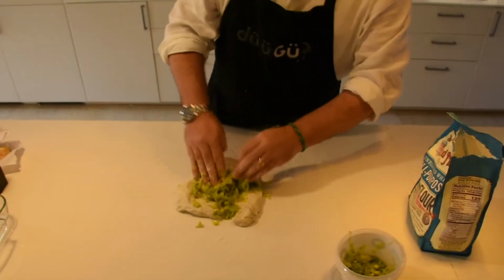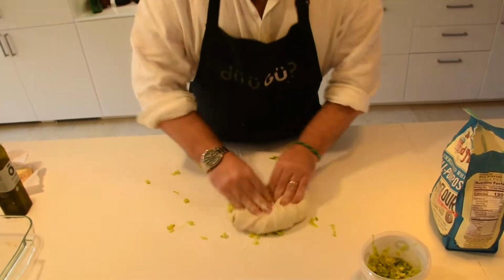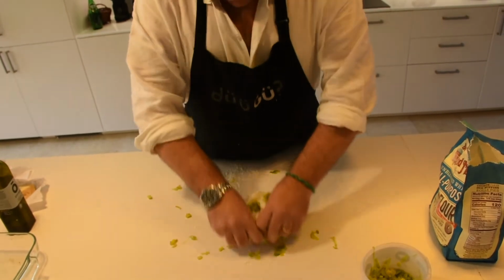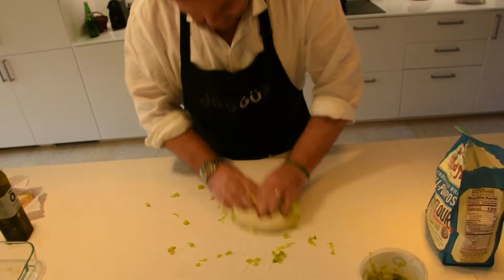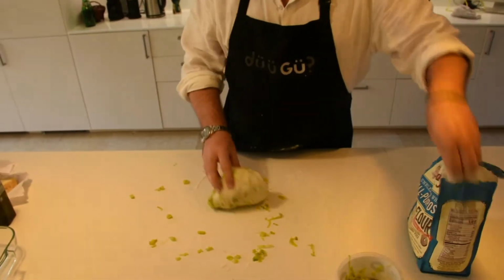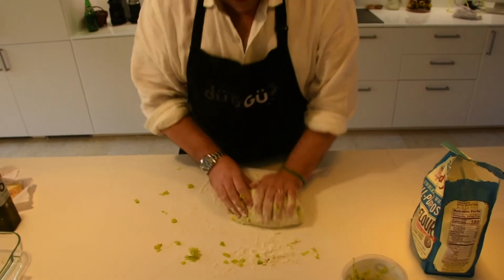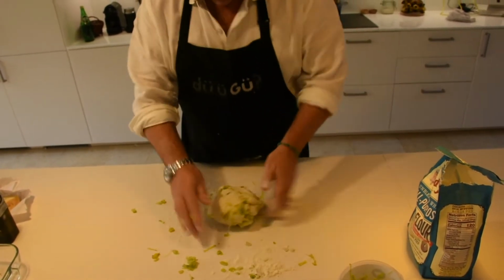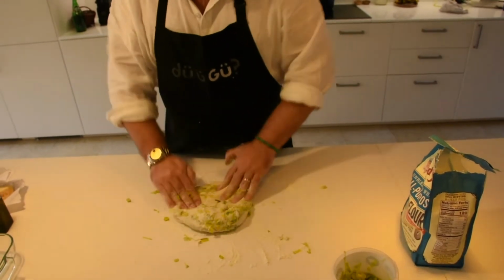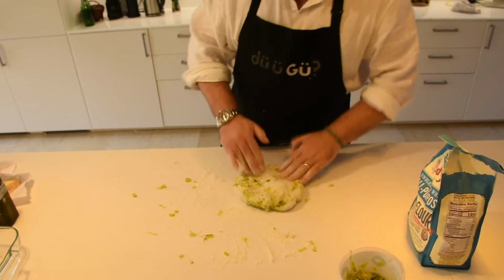So these lovely leeks that we cooked yesterday, I'm just going to squeeze those into the dough. The rest of them we're going to sprinkle on top, into the flour. A bit more flour on there. And for this recipe you can use onions or, like I said, any other vegetables that you've got kicking around. We've got some leeks left over from our vegetable delivery this week. I'm just going to get those all incorporated.